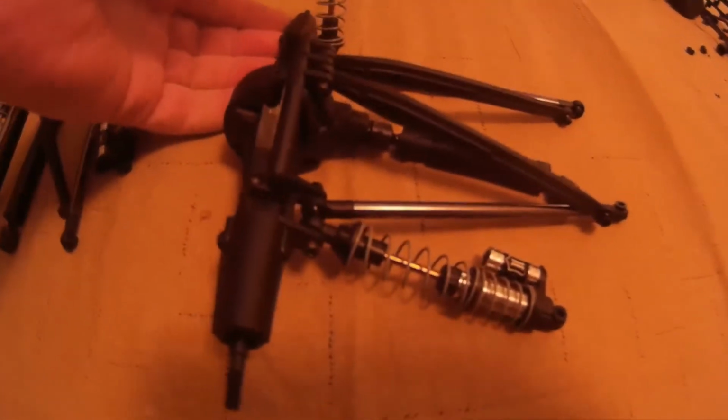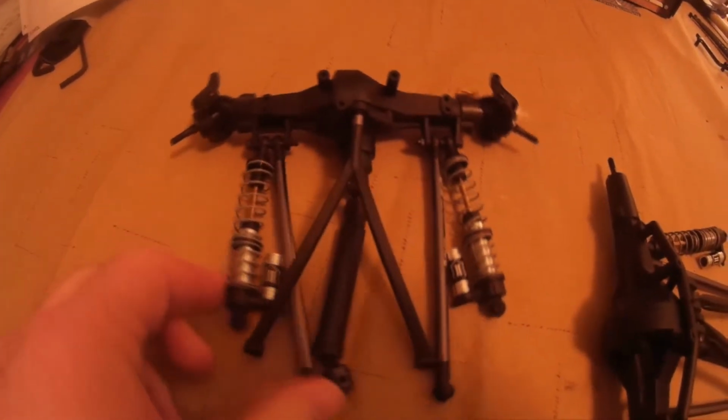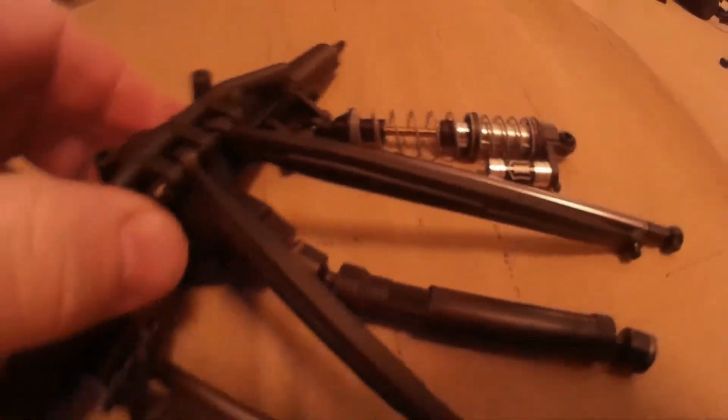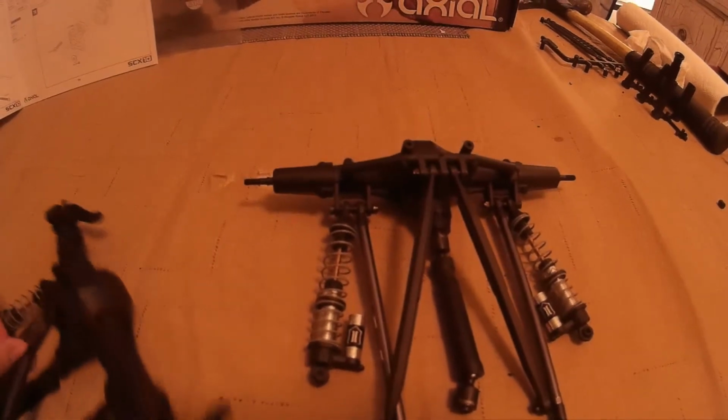So it wasn't too bad, but we'll see how it goes further into the build. As I mentioned earlier, looks like I'm gonna have to put some grease on some of these spots since it's already rusting inside here on both of them. And so I gotta get that fixed before they get any worse.